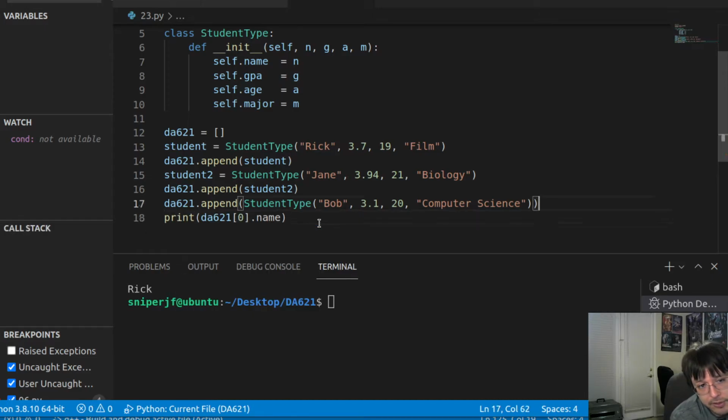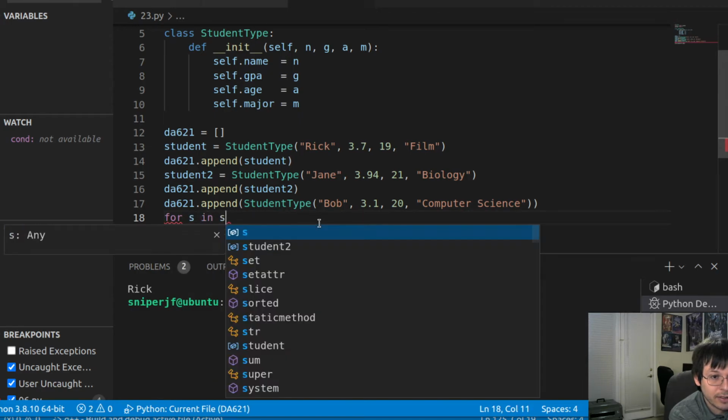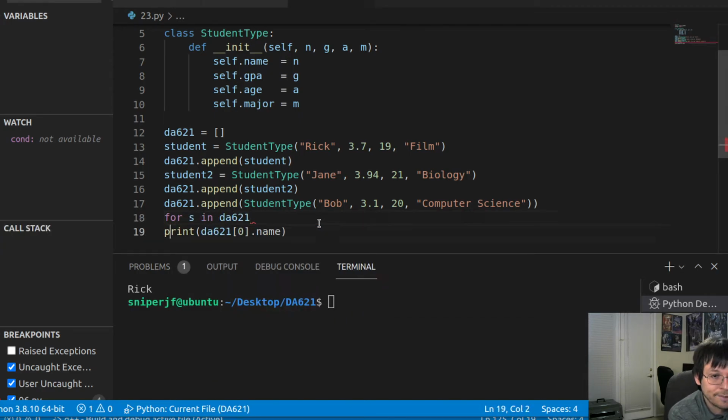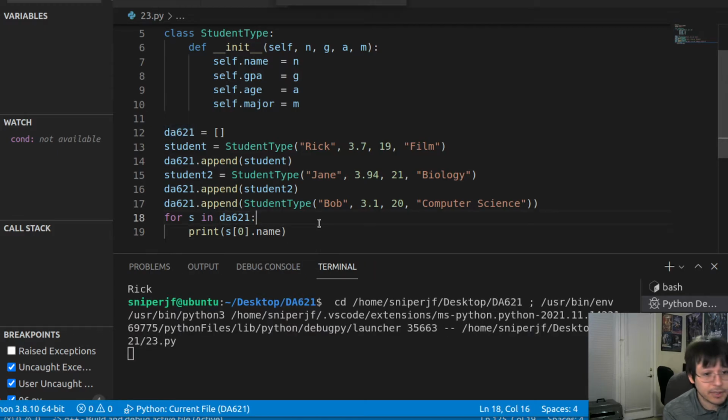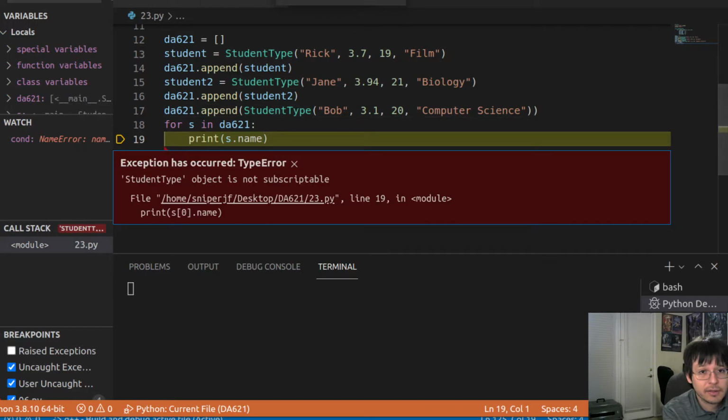Okay, but you can print out each student's name, or you can print out their age. I could write a for loop, say like for s in DA621, go ahead and print out their names. So I want to print out all the names of all the students enrolled. I can do that, and get rid of those. Access that.